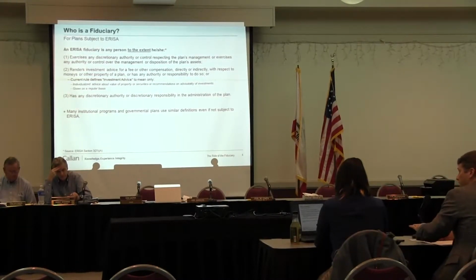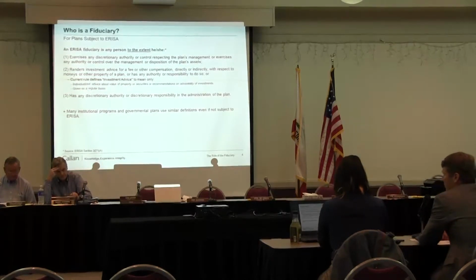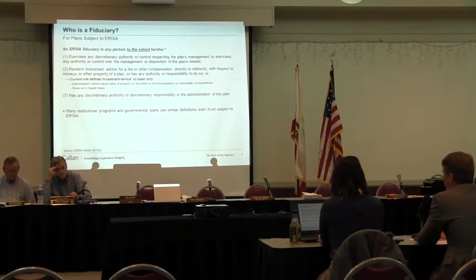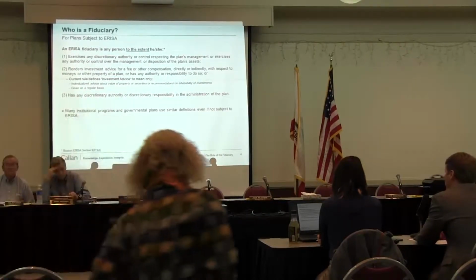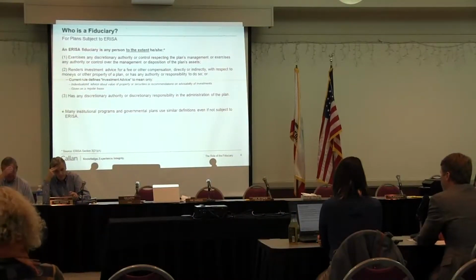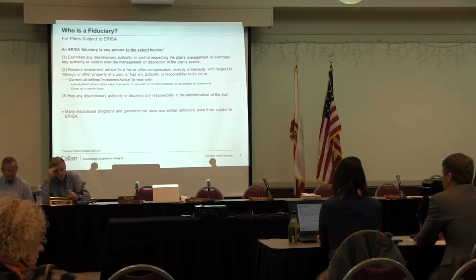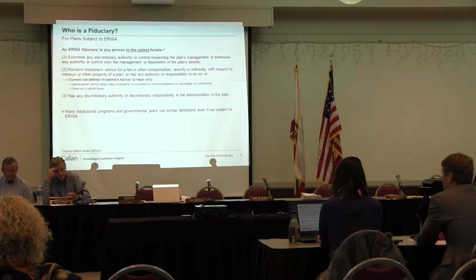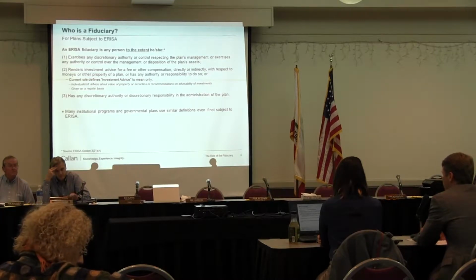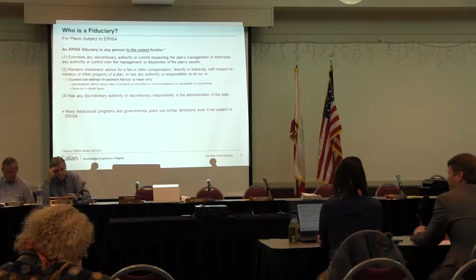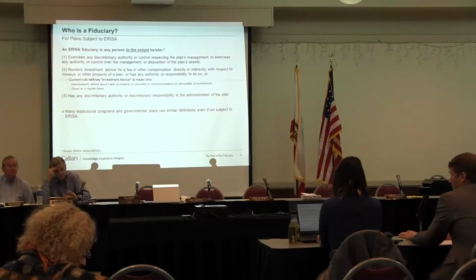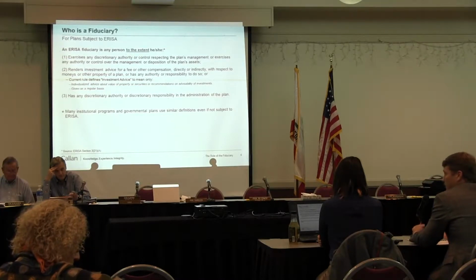Technically it doesn't govern what you do here, but it's often held up as the best standard out there, the gold standard, if you will, about defining what it is to be a fiduciary and what the requirements are for your fiduciary duty. And outlined in that law, there are a few things that define who is a fiduciary, and a couple of the litmus tests to determine whether you are a fiduciary. They are if you have discretionary control over the plan's management, if you render investment advice for a fee, or if you have responsibility in the administration of a plan as opposed to the disposal of the assets of the plan specifically. So under these guidelines, surely the retirement board is a fiduciary for the plan. Okay, that's no big surprise to all of us, right?